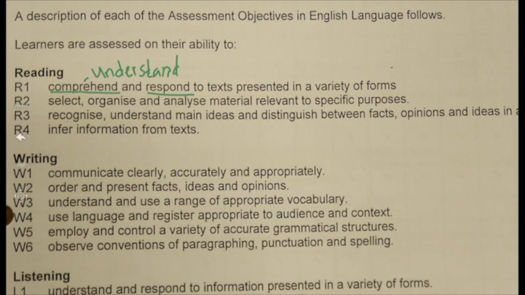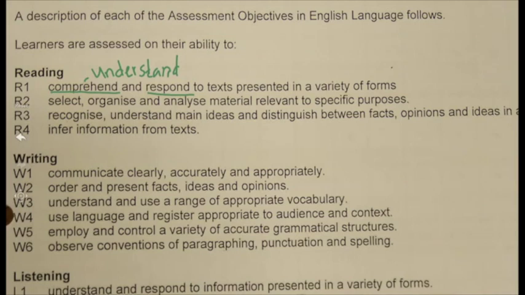And then we go to the second one, which is the main one as far as English language paper 1 is concerned. Actually, both of them, R1 and R2. R2 says you need to be able to select, and that's the important part as far as paper 1 is concerned, especially exercises 1 and 2. You need to be able to select, organize, and analyze material relevant to specific purposes. And I said this one is also important.